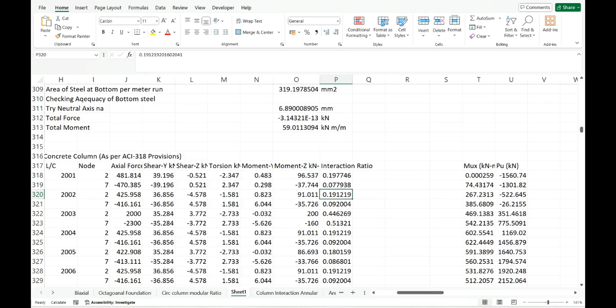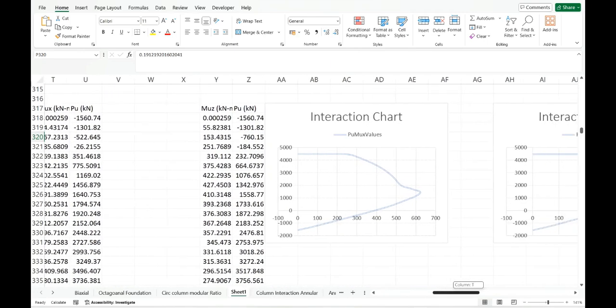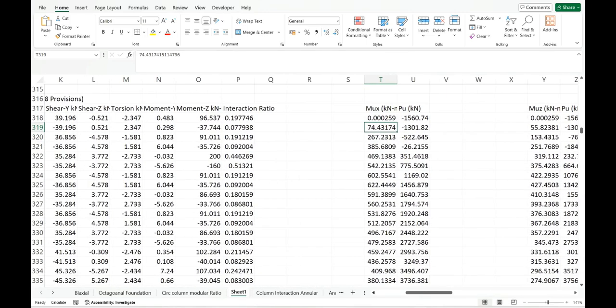If the actual load is less than 0.1 fcy times the area of section, then it will check the ratios of moment to moment. If the actual load is more than 0.1 fcy times the area of cross section, then it will check the load capacity for individual moment, and then based on the reciprocal load method, it will work out the interaction ratio. The same thing has been provided here. The interaction ratios are generated, as you can see on the right of the sheet, and from these ratios, the interpolation has been carried out for various values of the loads and corresponding moments.